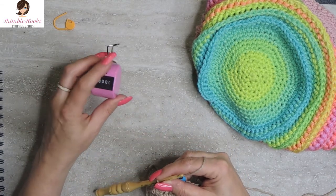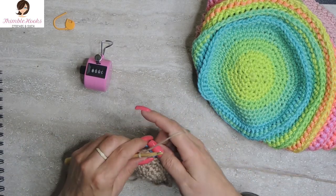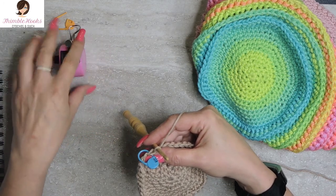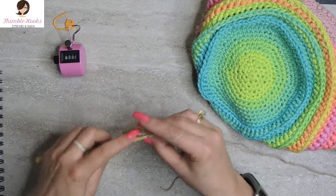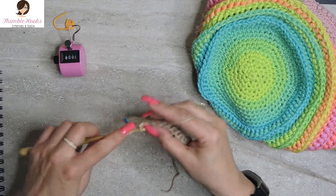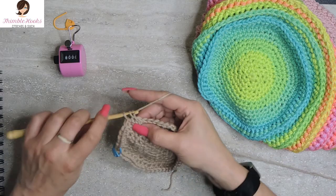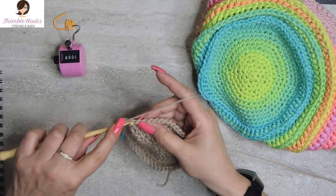So round eight, single crochet the first seven. There's one, two, three, four, five, six, seven, and then our increase of 2 single crochets in that same stitch. And that's the same sequence all the way around.